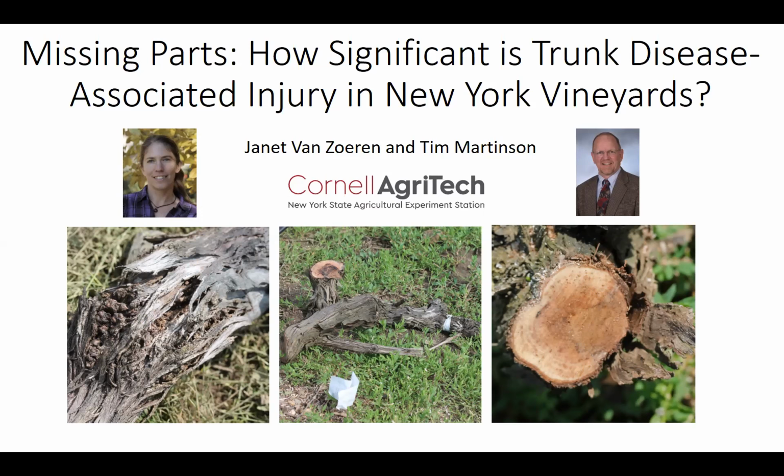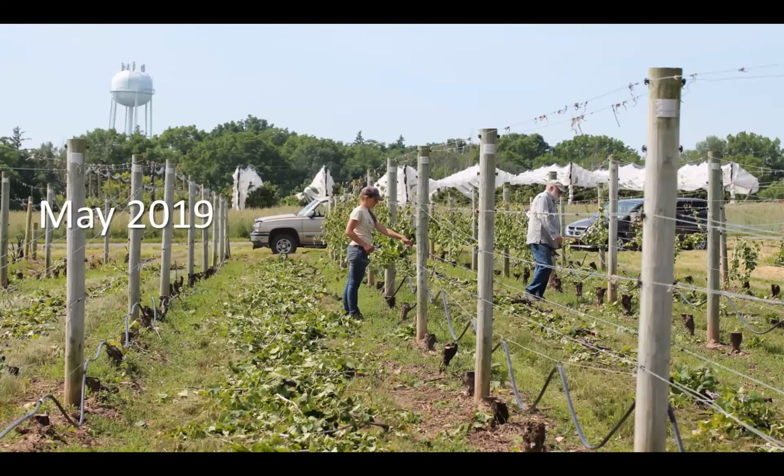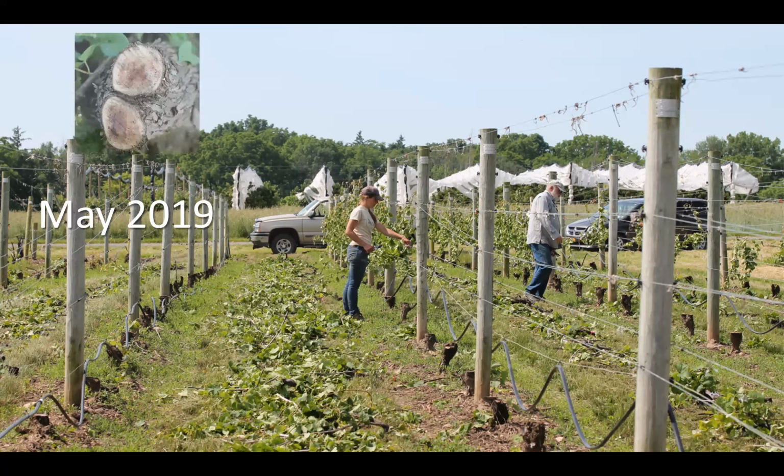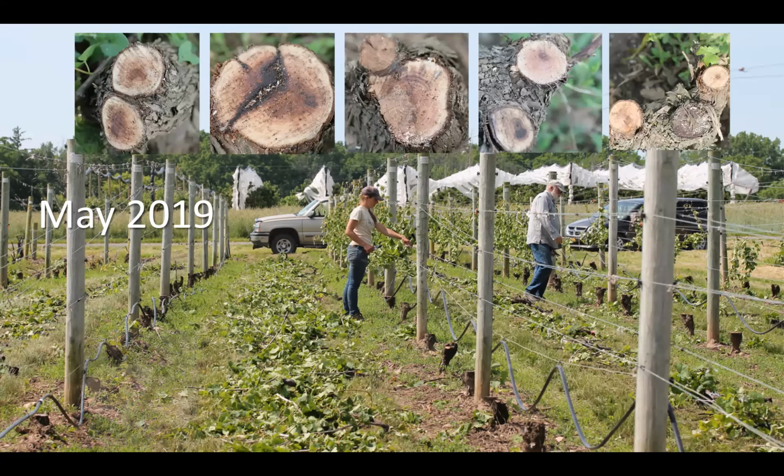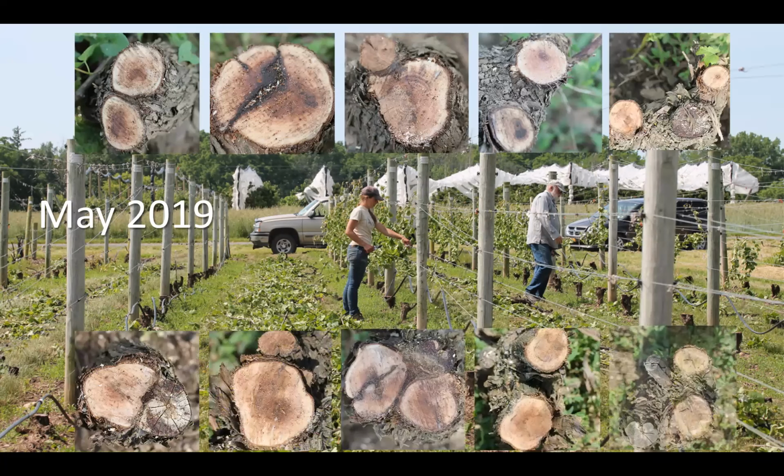So I'm going to start out by showing you this picture of a vineyard that we ripped out last year. This is a Riesling vineyard that I did a lot of work on, and Alan Laxo before me. And it basically was 15 years old, and we were just done with it. And so when we cut off all those trunks, I took pictures of several of them, trying to figure out, well, can I tell which ones have trunk injury and which ones don't have trunk injury?